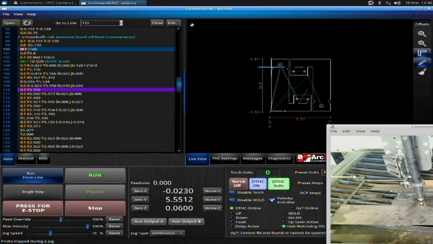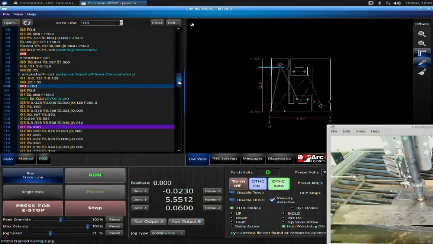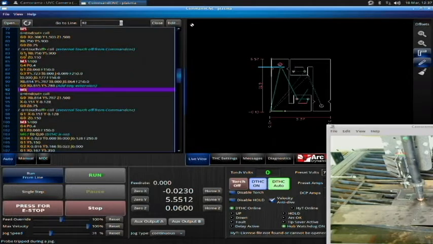It stopped in the middle of a cut. I cannot just hit run. The machine will not fire the torch. It will not finish the cut. So what we need to do is rewind the code and recut this line. Okay? So the way you have to do this is I can't go to the M3 because it'll simply fire the torch when it first gets that code. I need to go back to the M05 or M5. If I click on M5 and tell it to run from here, the machine is going to move back up and back over, touch off, refire the cut, and recut this line.